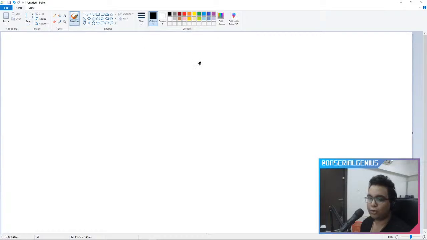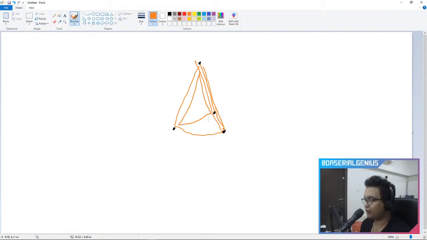So I'm not going to color code it this time. Okay, let's just have it be a pyramid. I'll just need 4 points, and it's going to be like this. One face is going to be like this, one face like this, one face like this, and one face like this. I hope this makes sense. I'm going to use different colors, fine, got me. So it'll be like this.